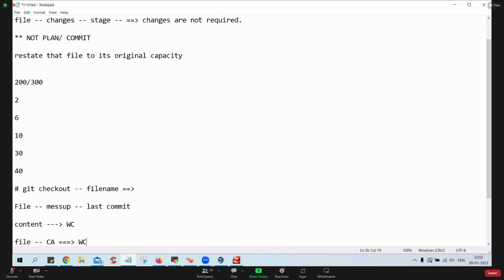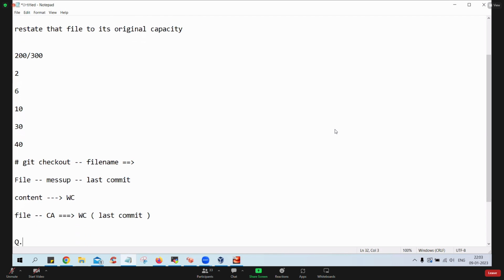That original state is nothing but your last commit. Do you agree now? Before the last commit, whatever you kept in CA, thereafter whatever changes you made can be removed. So the simple logic is here: git checkout is trying to overlap the file of CA upon the working copy. That is exactly what is happening.